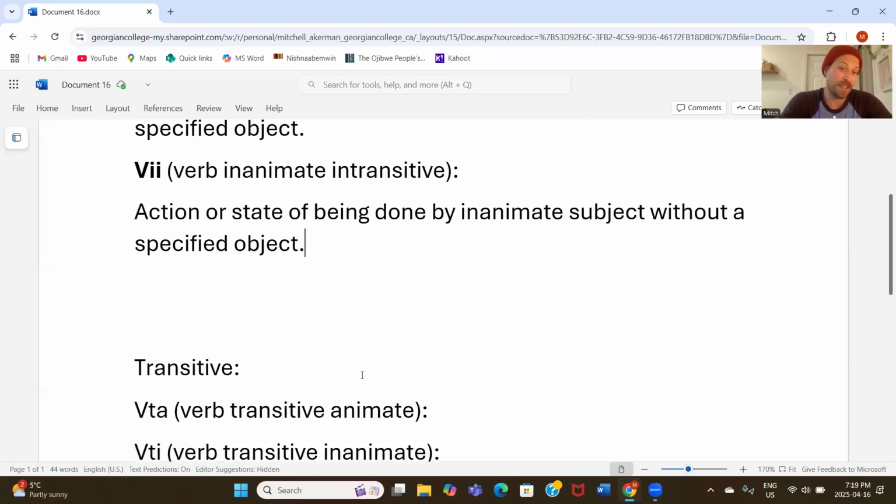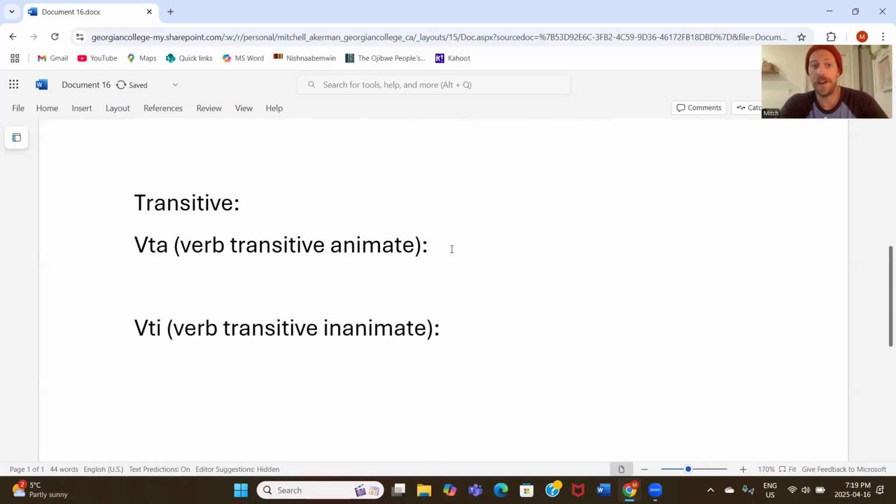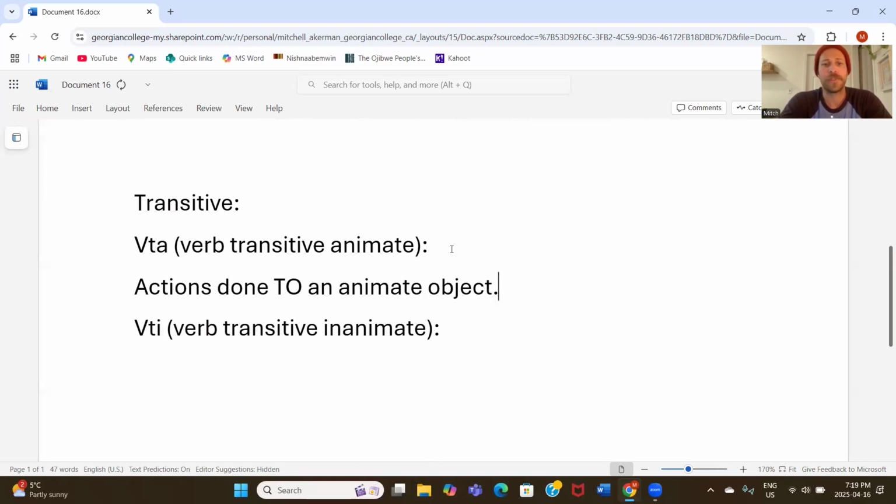And then these transitive verbs down here, we're not really going to be using those for a while, but it's still nice to know roughly what they are. These are actions done to, not by, but to an animate object. And then these ones, of course, VTIs, actions done to inanimate objects.